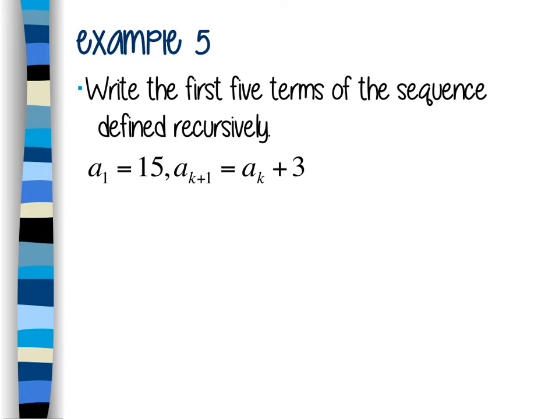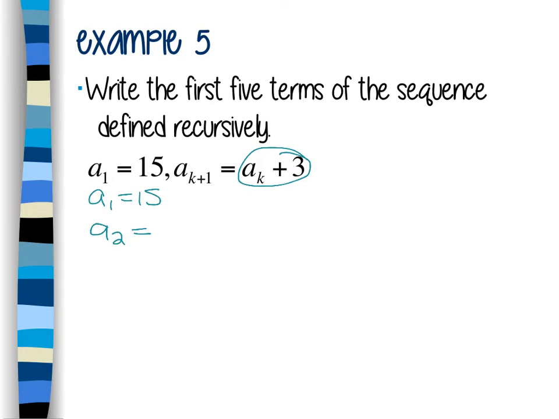All right, so this says first 5 terms in the sequence. What's the first term in the sequence? 15. So a sub 1 is 15. To get to a sub 2, I'm going to take the one before it, which is 15 plus 3. Okay, let me explain it in the calculator.